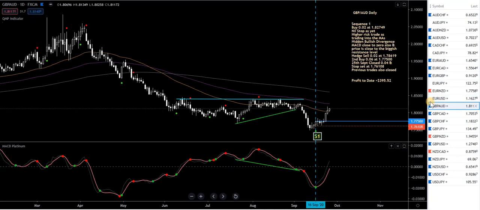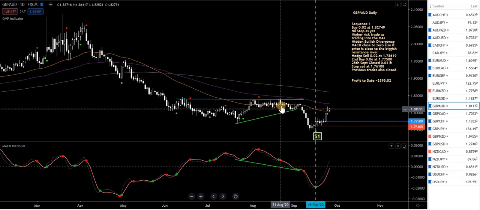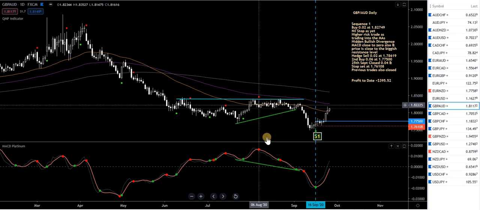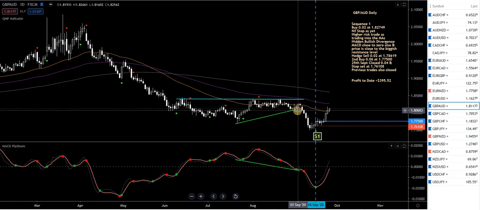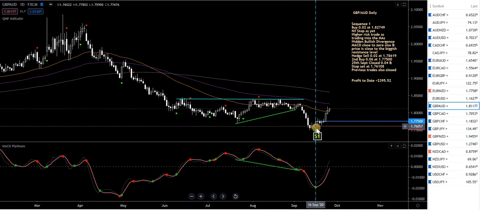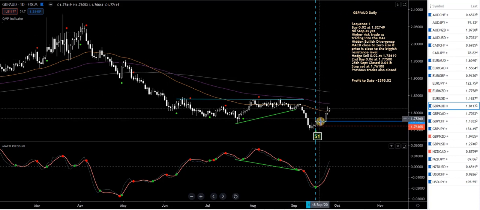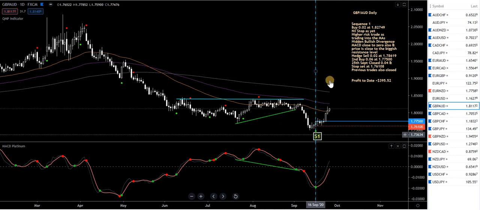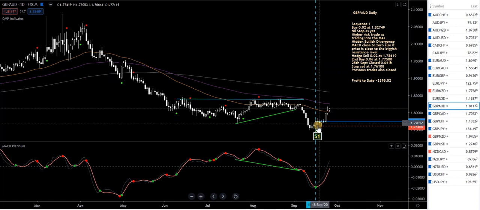Pound Aussie. All right, this one I made a mess of. I changed my QMP filter version, so it put me in a buy trade in here somewhere. Then I took a hedge sell in here, took a second buy. That's why there's so many notes there. So this was actually my second buy. That was that one there. So it's a second buy trade here.